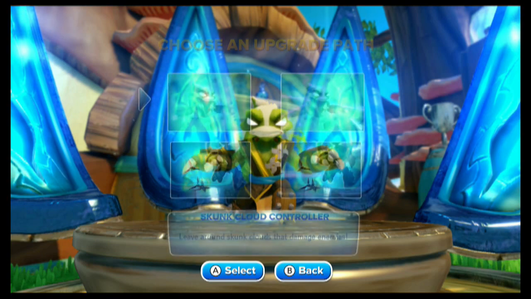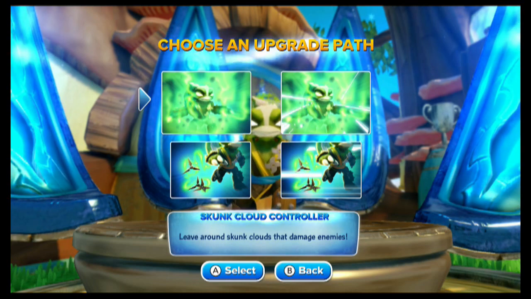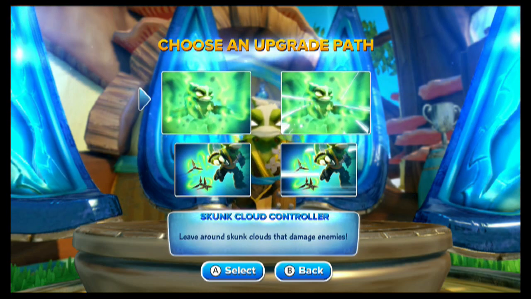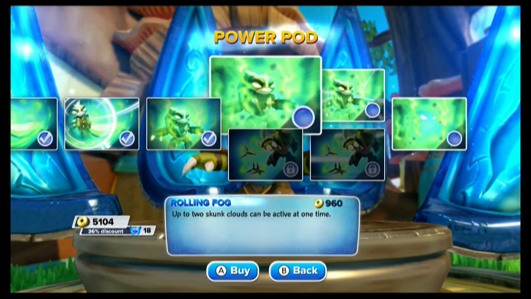So, gonna come in here to the bottom end. Whammo, right where we need to be. You can pick Skunk Cloud Controller, leave around skunk clouds that damage enemies, or Sneaky Tricks, leave behind pointy objects that damage nearby enemies. More on that next time, but we're actually going to take Skunk Cloud Controller, as mentioned here. Do like the warning box, we're going to come in here.